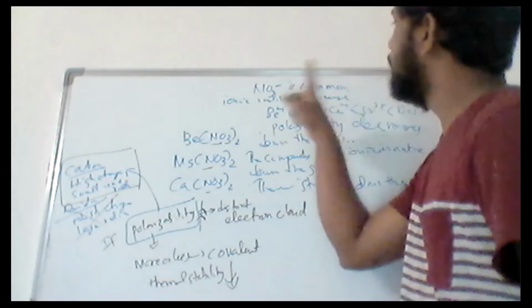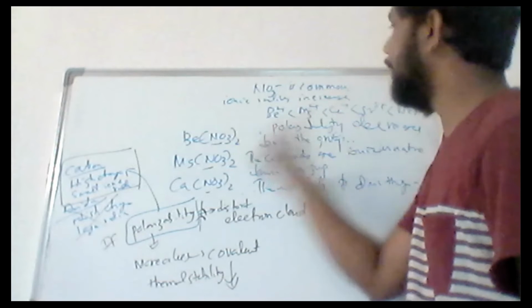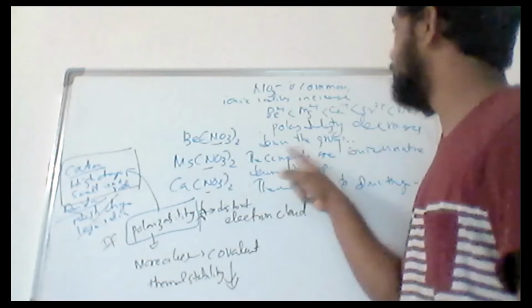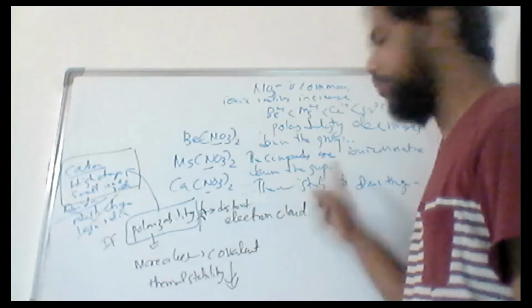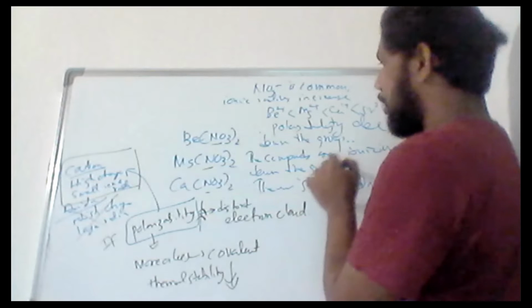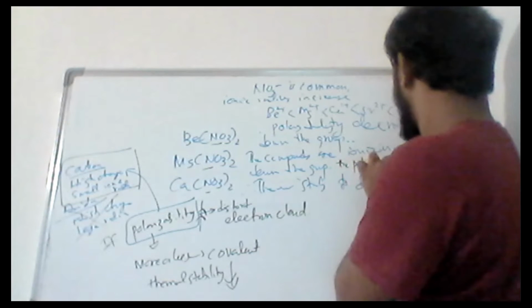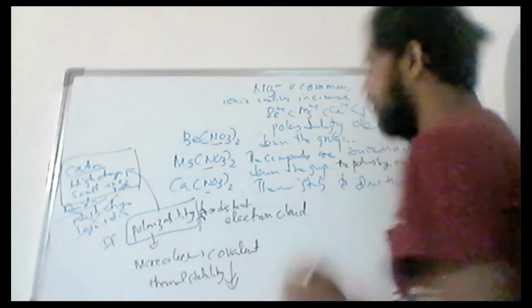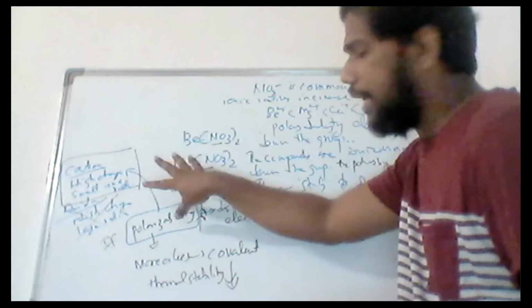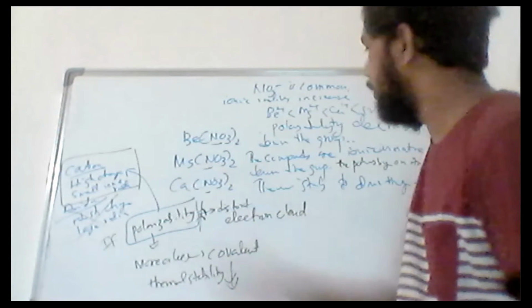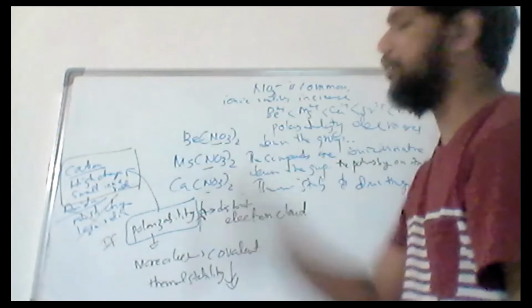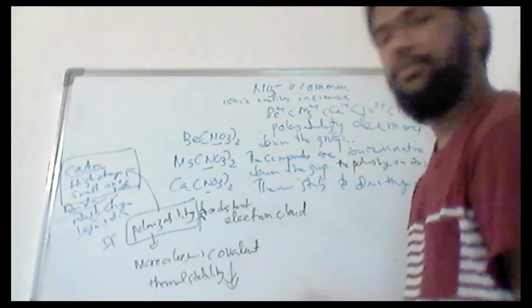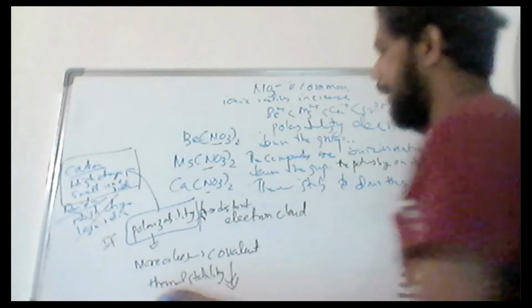So the idea is NO3 is a common ion. The ionic radius increases as this. Therefore, the polarizability decreases down the group. So polarizability decreases down the group means the compounds are ionic in nature down the group. You can add another point if you need: the polarizability on the anion by the cation down the group decreases. You can write out the polarizability of the cation towards the anion down the group decreases, which means the distortion decreases. When the distortion decreases, more or less the compound becomes ionic in nature. Okay, so that's it.